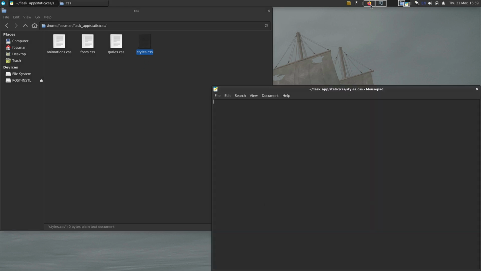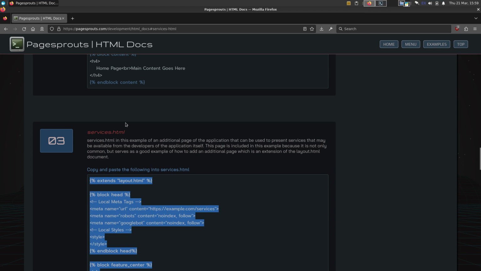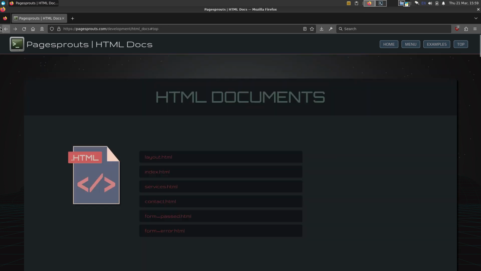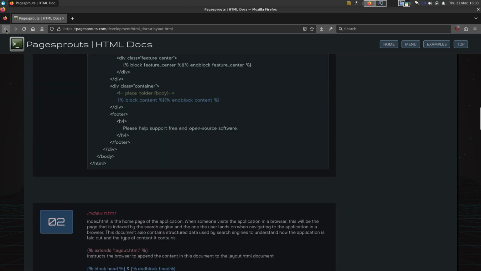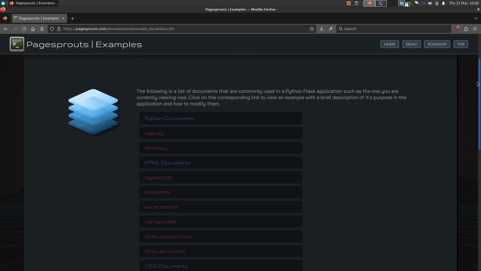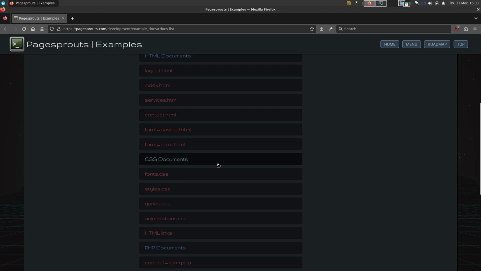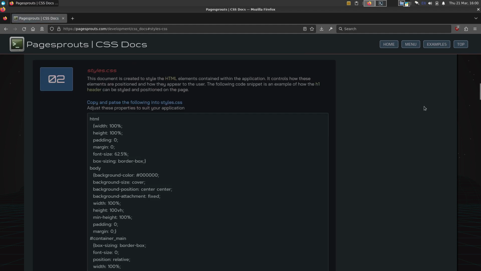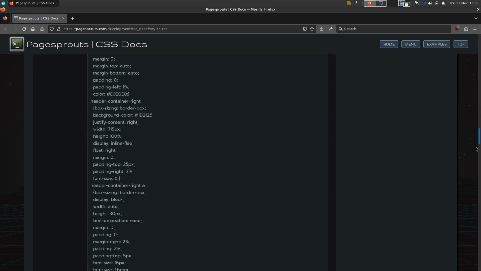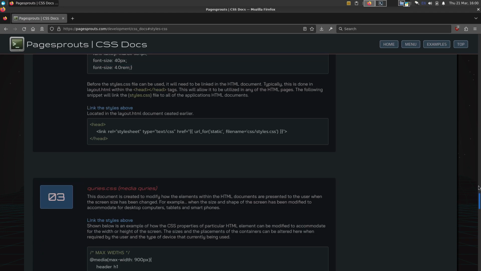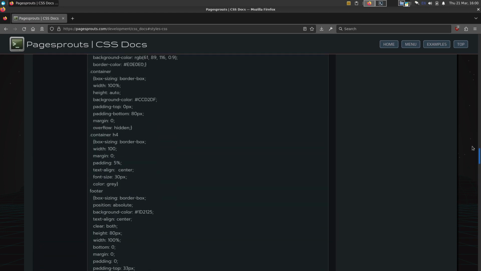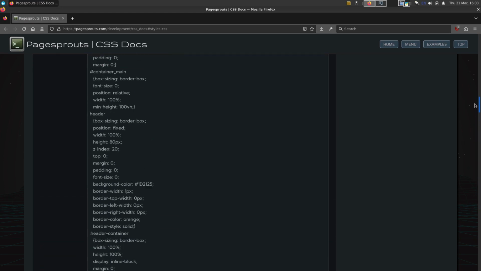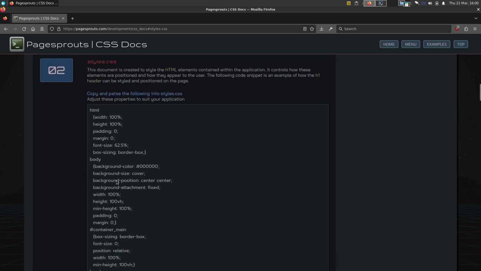And this is styles. Go back to the website. We're all done with HTML. So I'll go back and go back another one. Should be able to go to examples. Scroll down to CSS right here. And we just want styles. So I'll click on style CSS. And then we're going to copy and paste all this. And this will just get the application to look how we originally first saw it when we started the video.